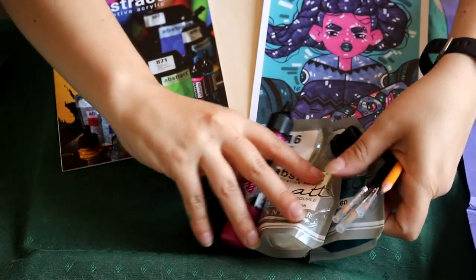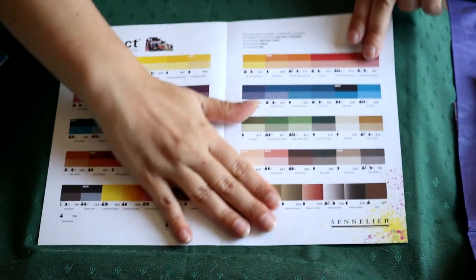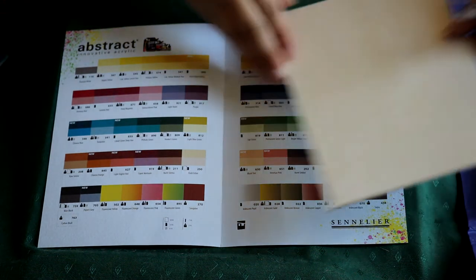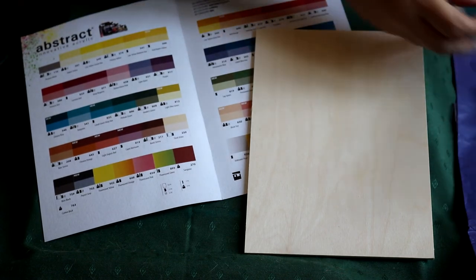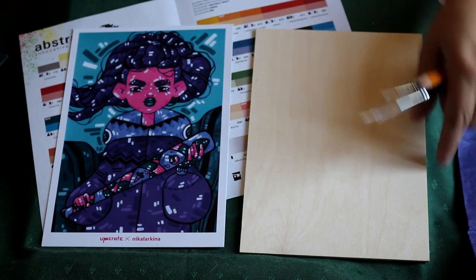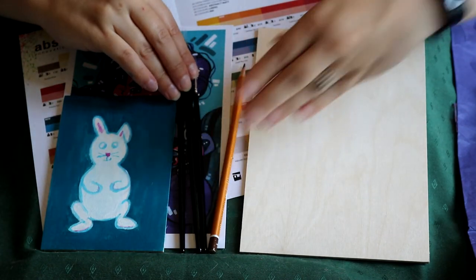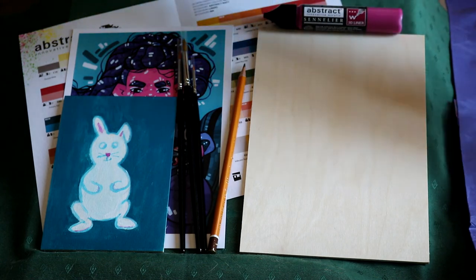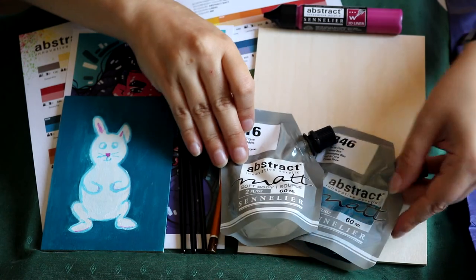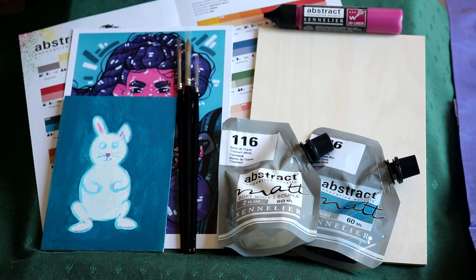And yeah, that's all I have to say about it, because the only other thing that we got was a pencil, which worked perfectly. The brushes also worked really, really well. They especially cleaned out quite easily, which is very important. Not so much for aquarelle, I think, but especially for acrylic paint, since once it's dry, it's really difficult to completely remove all the paint. But since this dried not so very quickly, I was always able to wash out the brushes before I used them for another color or for another layer of paint.